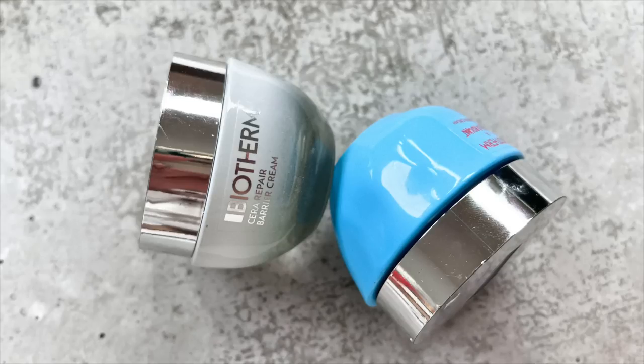I wanted to mention my favorite day cream, which is the Biotherm Skin Repair Barrier Cream. This is the first barrier-focused product I used and it healed my skin so much. It was both my morning and nighttime moisturizer for a while, but now I like something a little thicker at night. It wears incredibly well underneath foundation or makeup — it reminds me of a classic moisturizer and gel moisturizer hybrid, a bit more hydrating and leaves a bit more glow. I will for sure be repurchasing this.